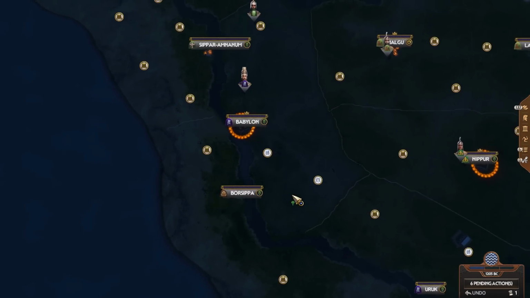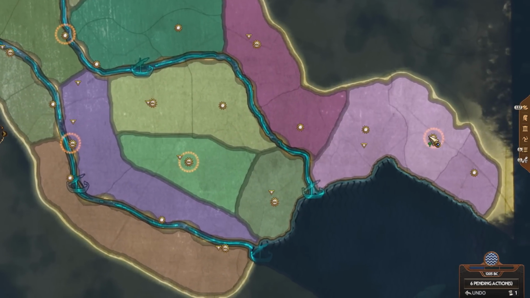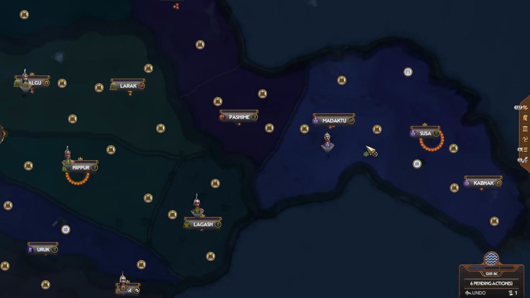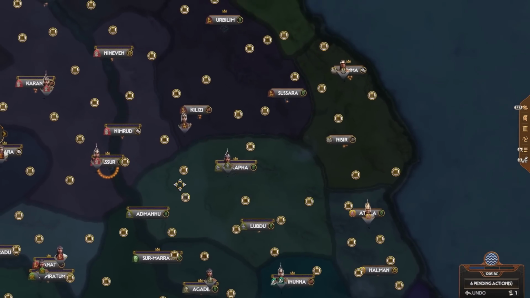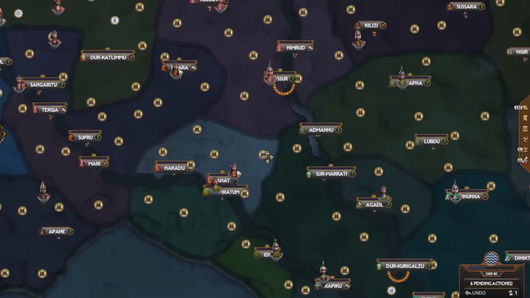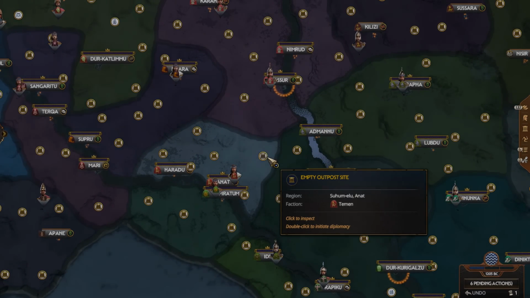Babylon has to slog through a lot of other Akkadians here. Elam is nearby, rich with resources, and people that definitely want your land. There's barbarians to the north and the might of Assyria to deal with to the west. This can get very intense.